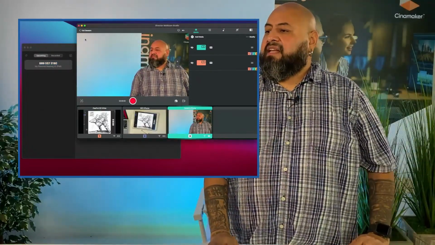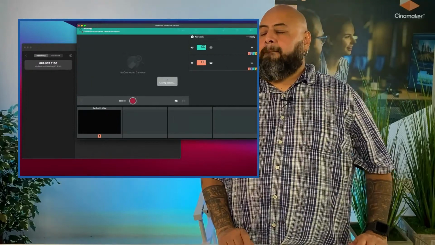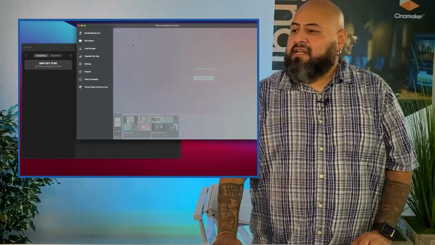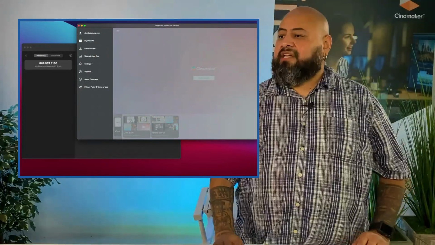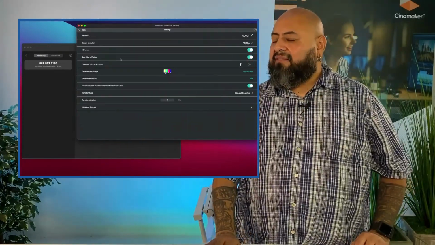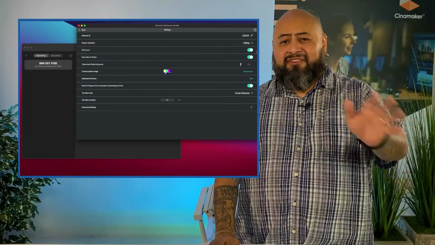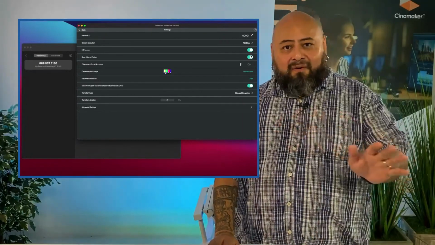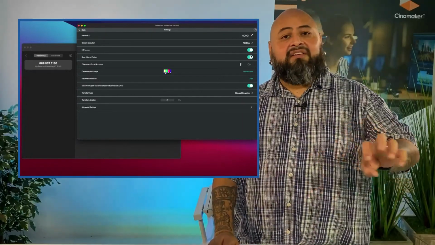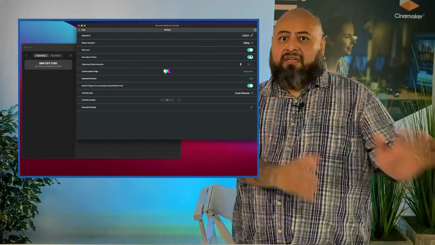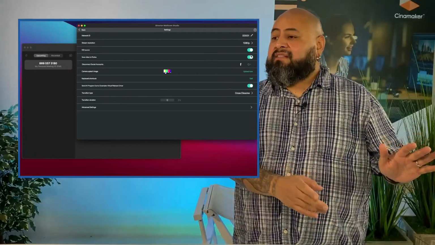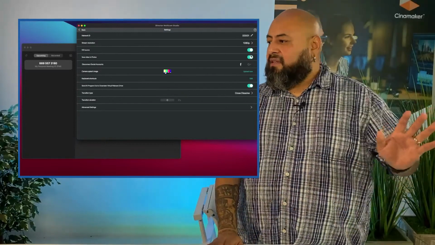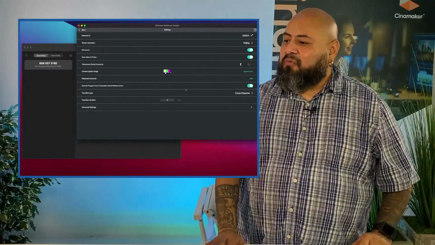Let me check and see if my settings were on here, but let's double check. It should be on because that's what we do here. In Cinemaker, you check your settings. Boom, I have all of them on. NDI source, that's a whole other episode by itself. Save video to photos, you want that on so that you can always save the different videos into the Photos app. That's different than what I was just saying a second ago. But this is what we want.